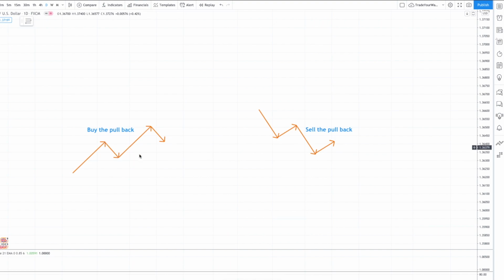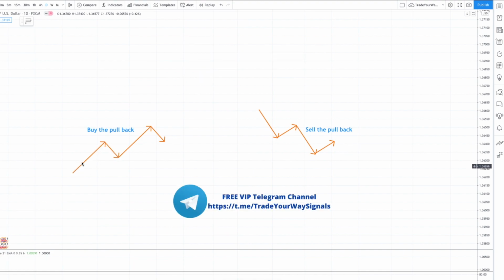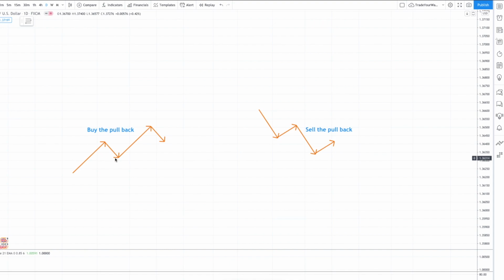So you see it, and you get this feeling of FOMO, fear of missing out. You think, oh, I want to get on this. I want to get on it. But then the problem with this is, you never know where it's going to stop for a breather and then do a corrective pullback. So it's going to go up, and you're going to buy it here. And say this was a daily time frame, this might move 50 pips already, and then it's pulling back like 30 pips, and your stop might only be like 20 pips. So you're going to get stopped out before you see it go in the direction that you want.